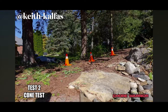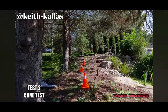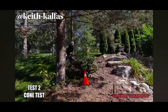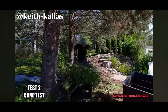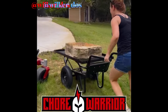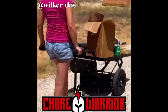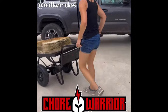Test number two, wheelbarrow's filled with weeds and dirt. I'm gonna see how easily I can maneuver it downhill in between these cones. All right, let's see. It's easy to maneuver already. Get around, let's go. It's like an obstacle course. Yeah, I like the center of gravity. It's good. Let's get it. This should not be possible. This is so easy, even I can do it, and I'm old. This is what every country girl needs.